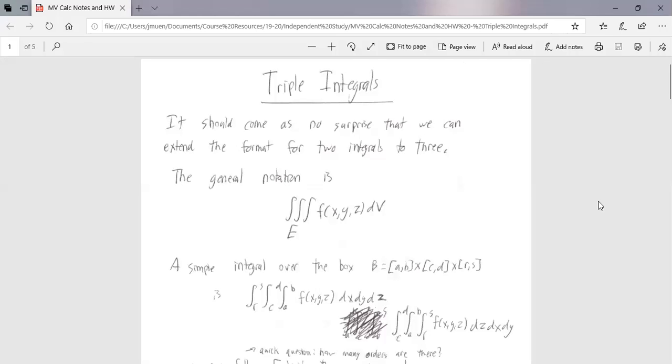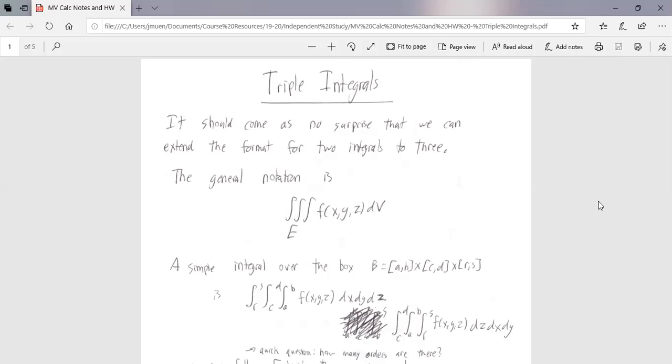Howdy, and welcome to our first look at triple integrals. We just finished double integrals, so now it's time to move on to just adding a third, moving into three-dimensional space. Most of what we do for double integrals, we just do for three. The noticeable difference is just the notation we use. Instead of a double integral over a region D, it's now a triple integral over a region E, of a function f of x, y, z, and dV instead of dA, standing for volume.